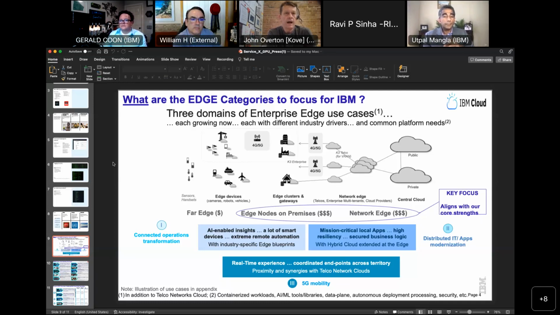And IBM's position, I'm trying to track this to make sure I'm tracking, right? IBM's position is you're looking for the opportunities in your circle, the network edge and the edge node on premise, which is kind of where you're focusing, but you're recognizing that it's moving the other direction. And to the degree that becomes a more viable market, then you would extend your services left on this picture. Is that a correct tracking of how you're viewing the world?